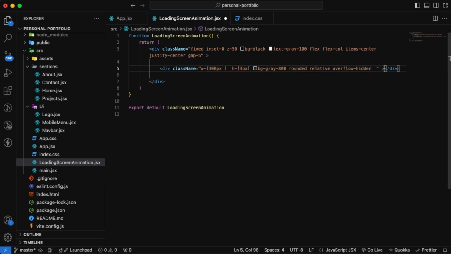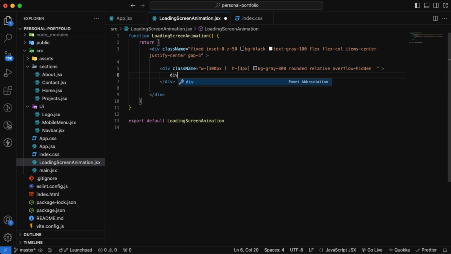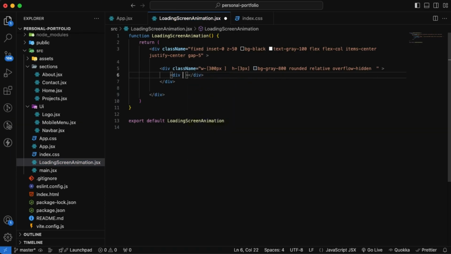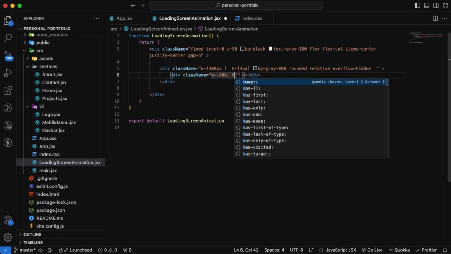So inside our div, let's create another div that holds this progress bar styling. Inside, the progress bar has a styling of the width of 40% and the height of full.